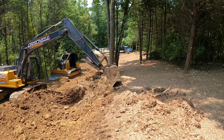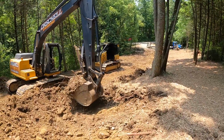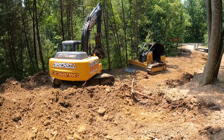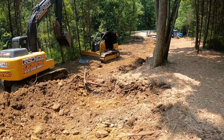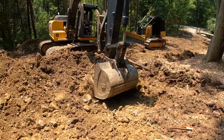We're hoping to save those trees, but I don't think we're going to be able to. He's already heavy into the roots. When Idaho videoed that last clip, that was early in the day. Later that afternoon, I had him move the equipment hauler, and he backed over a stump, and it went through the tire. So our tally for the day was actually 4.